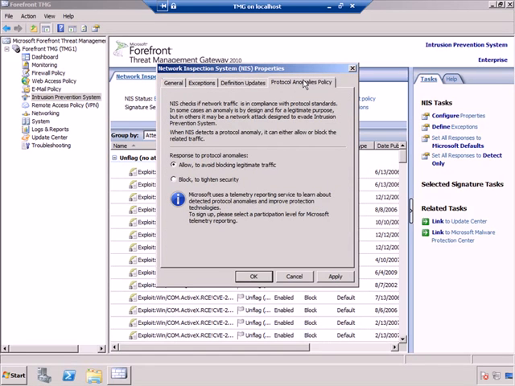Now we have a tab here also called the Protocol Anomalies Policy, and this basically checks if network traffic is working in a way that it's supposed to work. There are times when people will use a protocol in a slightly weird way, but it's actually legitimate. Enabling this feature, basically choosing it to block, can break things. So you have to be very careful and really have a good reason for enabling this policy, and it's recommended that unless you have to, you leave this to allow so that you can avoid blocking legitimate traffic.